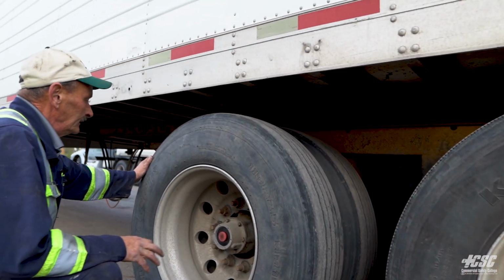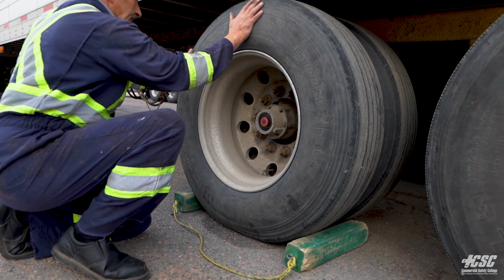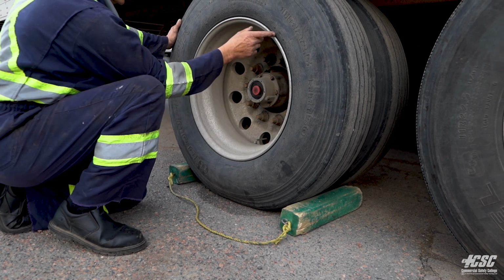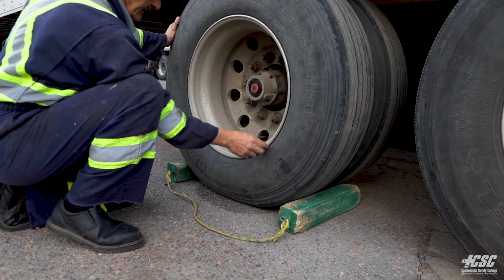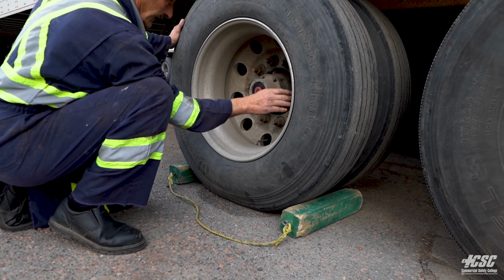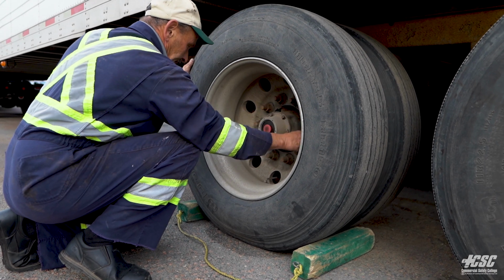Way around our tire, check the outside of our tire. It doesn't have any cracks, bulges, broken belts, wires protruding from the tire. It's seated nicely along the rim, nice and even. Around our rim, we don't see any cracks in our rim. There's no illegal welds. All our wheel nuts appear to be tight.